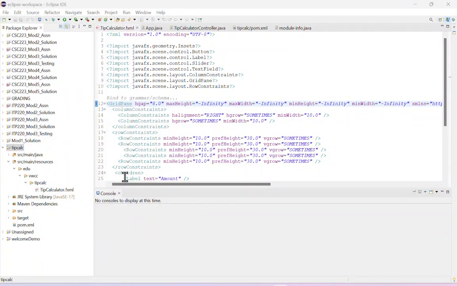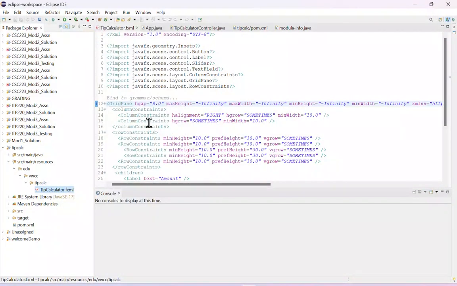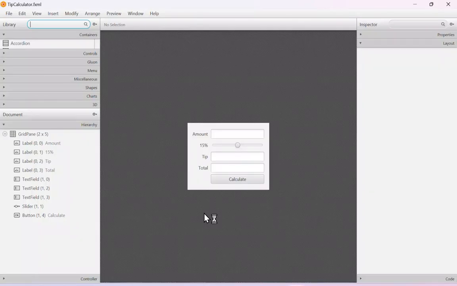The only thing I did run into was one slight bug that I needed to warn you all about. So let me open Scene Builder again, and we can do that by right-clicking, go to Open Scene Builder. And the issue was with this controller class.